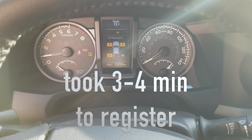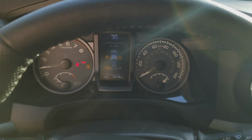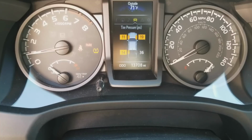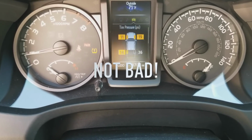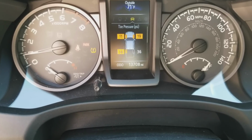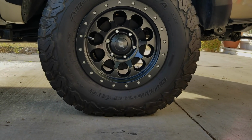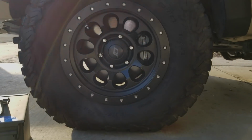Remember, I eyeballed everything. I said it was 10, 15, and 20. And as you can see here, just with my eyeball, it's 11, 14, and 19, so I was off by 1 psi. That's not bad with my eyeball. So I'd say this thing is pretty accurate. You can see how low it can get. So that's 15. Now 10, that sucker's down there.